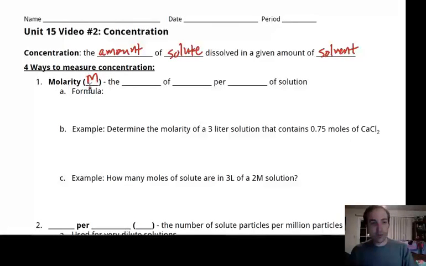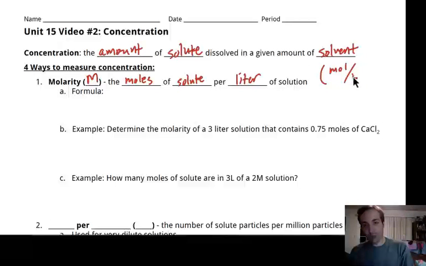This is the reason why I told you not to use capital M as your symbol for moles, because capital M is already taken by molarity. Molarity, though, actually does have to do with moles, hence the reason why it's molarity. It is the moles of solute per liter of solution. So really, you could also think of it as being moles per liter. That's the fancy way of looking at the units, but we simply write it as a capital M. They mean the same thing.